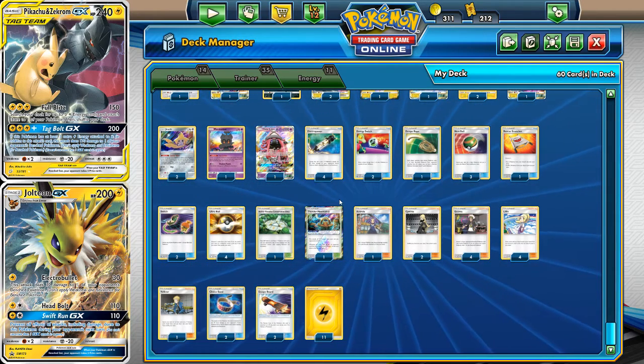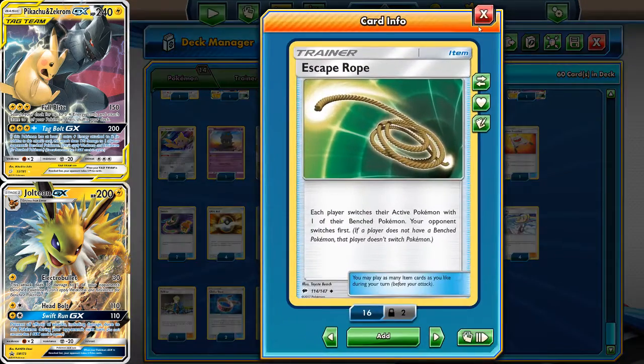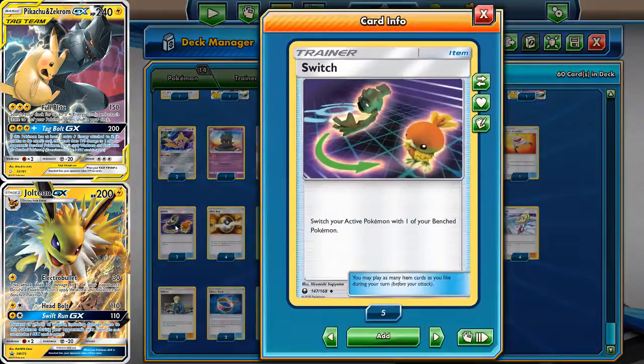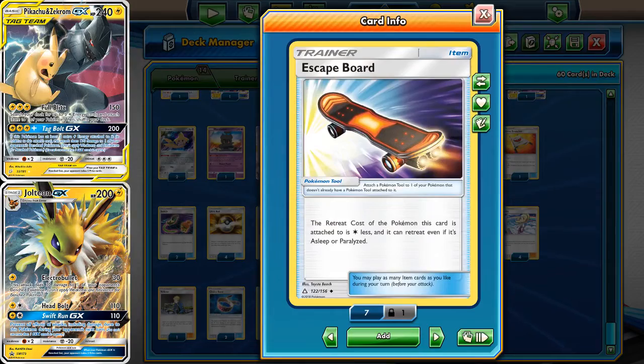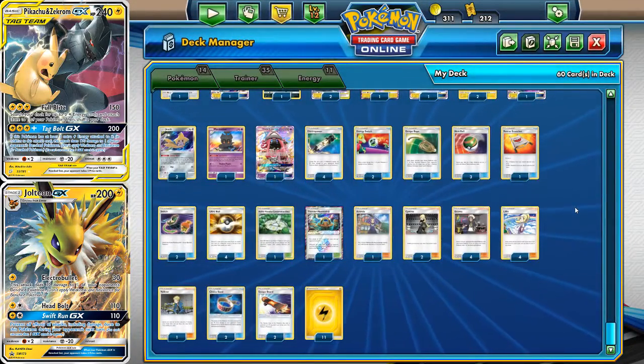We've also got quite a few switching options. We've got 1 copy of Escape Rope. We've got 2 copies of Switch and 2 copies of a Skateboard. It's going through those pretty quickly.